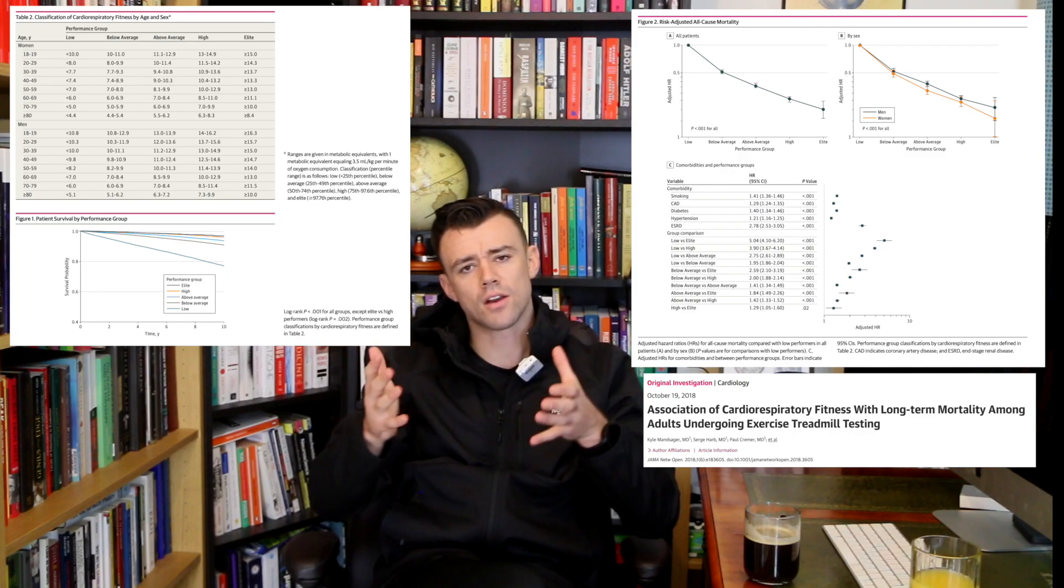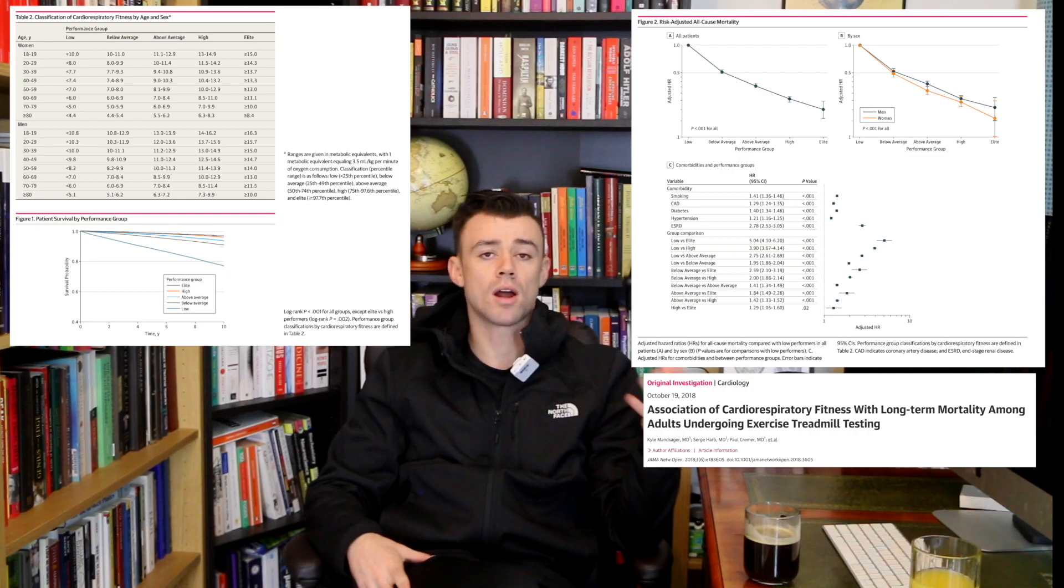The outcome and the process are two separate things. The process would be how much one is exercising. In the general exercise guidelines for health, we see recommendations to aim for 150 to 300 minutes of moderate intensity aerobic exercise per week and two resistance training sessions. That's the baseline recommendation for health. The question is: is there a risk of going beyond that?